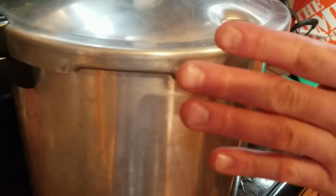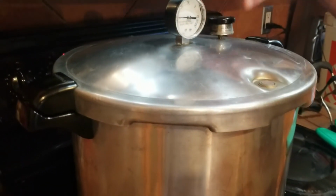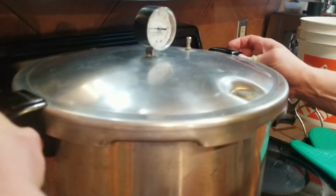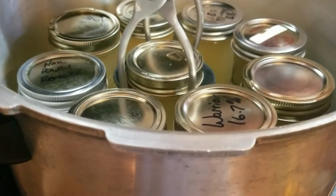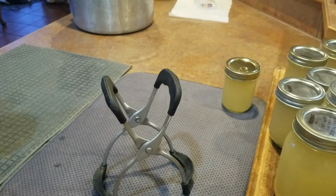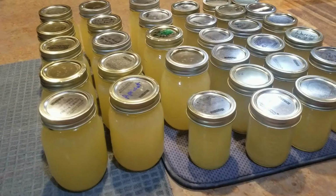So, round 1, it had a 20-minute pressure cook. I pulled it off of the heat and it has depressurized, so I'm just going to get this open. Just steam there. See, everything is looking good in there, so I'm just going to pull them out and then set them up over here. I'll line these up and then I'm going to get round 2 going, and we'll see how everything looks once they are all done. Here we are, all done.